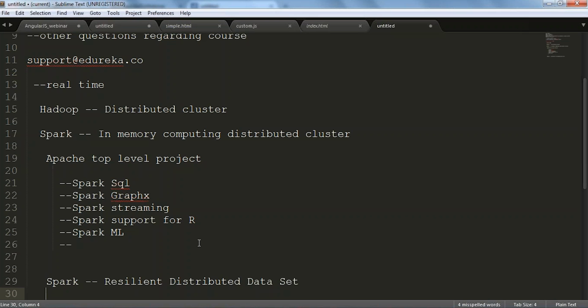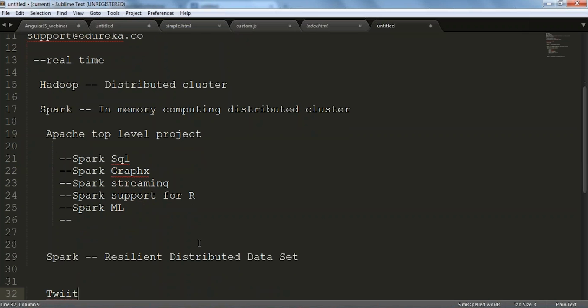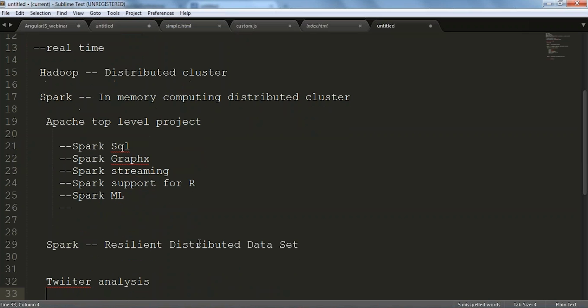Can you give some example of which business line Spark is more relevant for compared to Hadoop? Hadoop cannot do real time, Rishikesh. That's all. Hadoop can do only batch. Hadoop cannot do Twitter analysis, or any real time. For example, let's say we want users' tweets and we need to do analysis on top of the tweets, maybe for an election campaign. We need to find who got the most number of tweets. Hadoop can't do that, right?